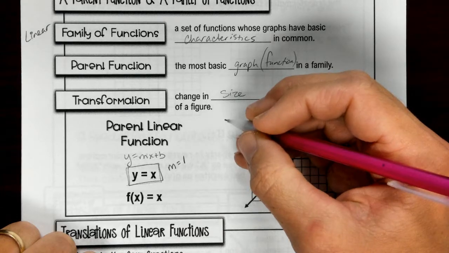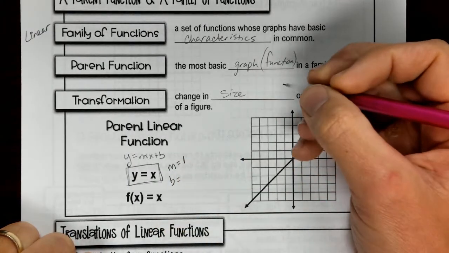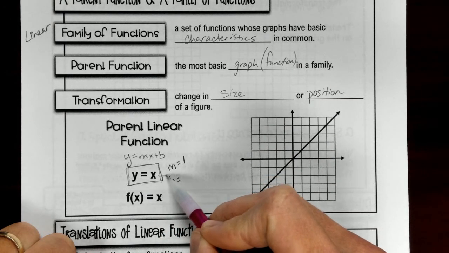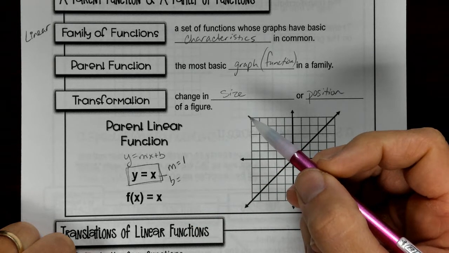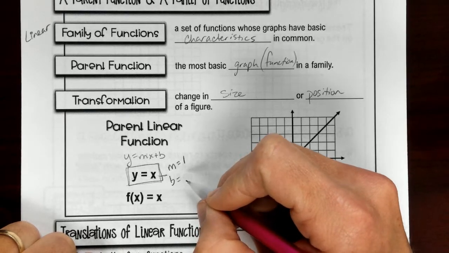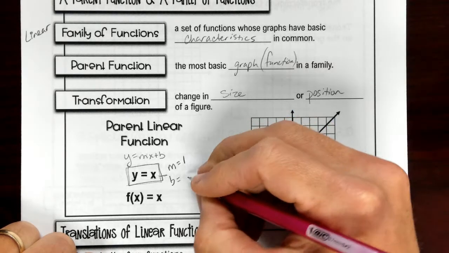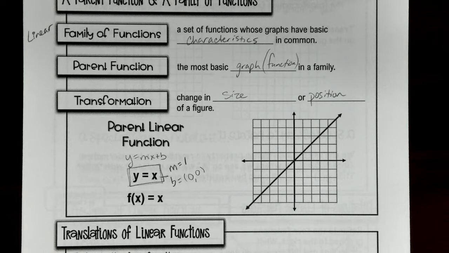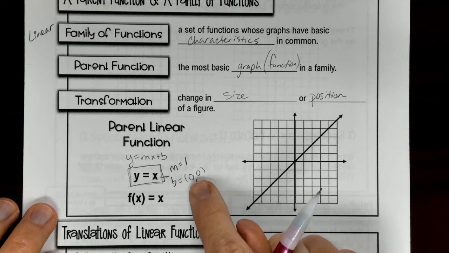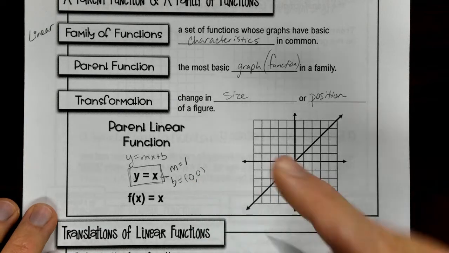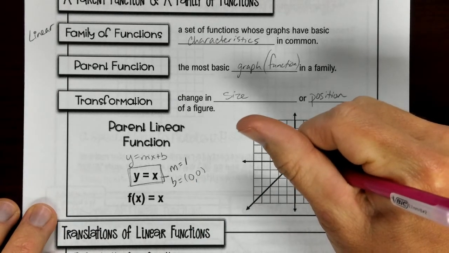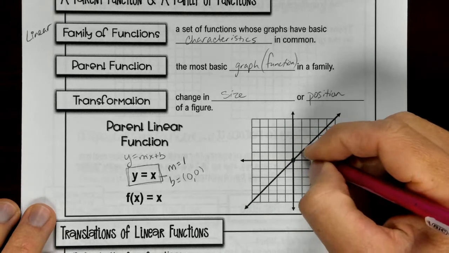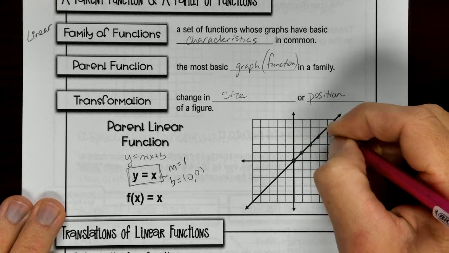Now, Amira, what is the b? So y equals mx plus b. What number is after the x, Amira? Plus 0. So the b is the y-intercept. Now help me out. What is the point? 0, 0. Okay, thank you, Amira. So I know that it crosses the origin. The y-intercept is at the origin. That's the first characteristic for the parent function for a linear function. I also know that it has a slope of 1. So it's going to rise 1, run 1, rise 1, run 1, etc.